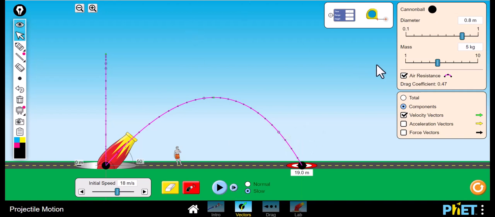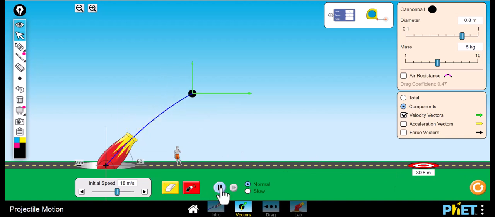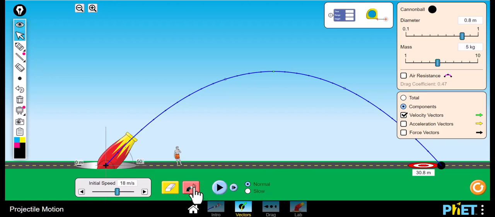And just to be sure and clear, let me take off air resistance. My bad. Let's make sure we reset this and not have any air resistance. Okay. Velocity vectors, components, cool beans. All right, let's do that. I'm just going to get rid of this thing. Okay. So I'm going to fire this thing. Oh, snap. Oh. Dang. Okay. So if I go ahead and fire this thing, fire.